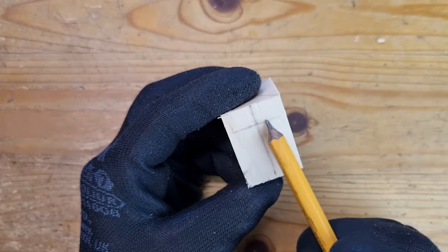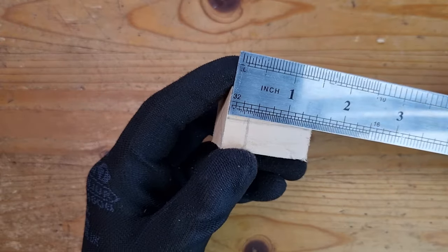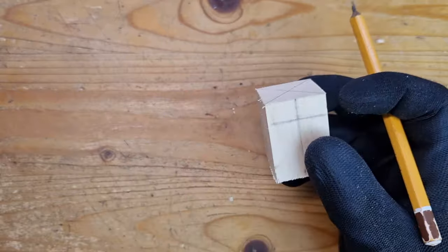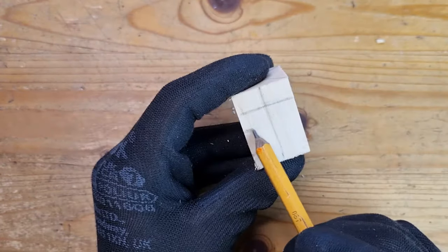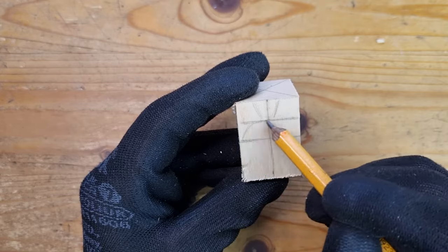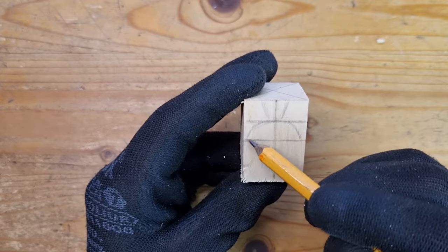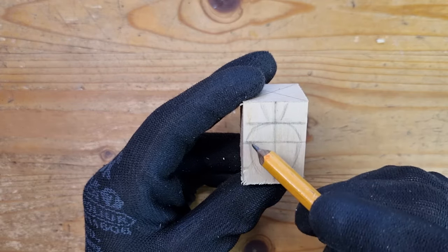Then let's mark out the parts of our acorn. The top one is for the stem — it's approximately 9 millimeters or 3 eighths. The second part is for the cap, and it's more or less the same length. You can play with the measurements a bit, it's not very important. So I start drawing the stem, the cap, and the acorn itself — this is just for better visualization. I leave just a bit of space at the bottom for the small sharp point that you can usually find on acorns.